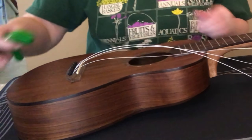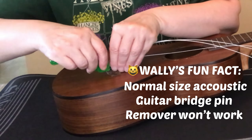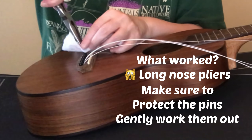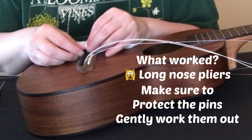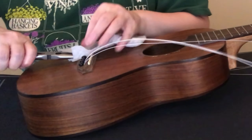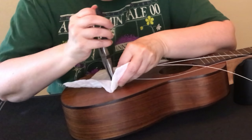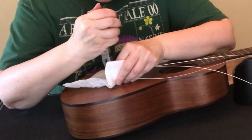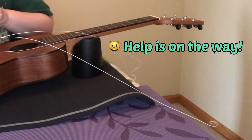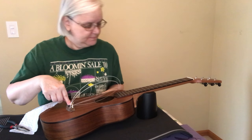Now we're going to try these bridge pins and see if we can get them out. They are not interested in coming. So we're going to try a different way. This long-nose pliers technique is not my favorite. Let me know in the comments if any of you have found a tool that will adapt to and allow you to remove oversized pins from an instrument. Don't take them out — I'll take them out. Thank you for your help, though. Thanks, Wally — you're a good helper.